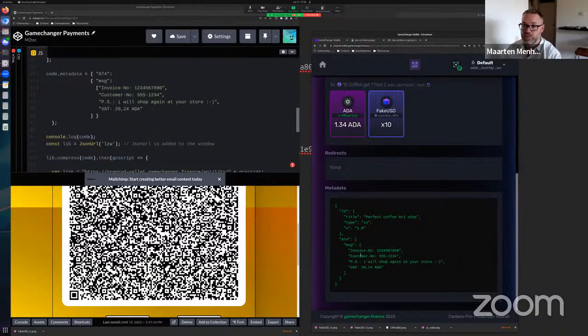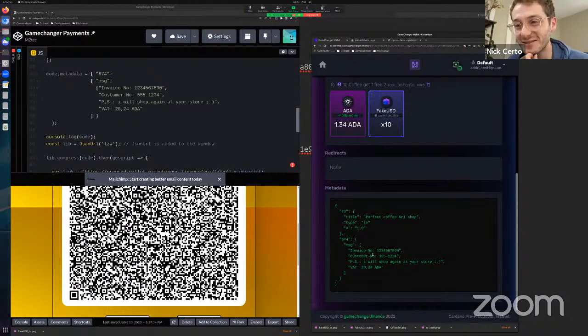You could maybe also, if you have a login system for your employees, put a code in here so that you can check which employees did which transactions. So you can make an indexer for your own shop where you can double check your inventory against the blockchain in that way. Just some ideas. Yeah, this is really cool.